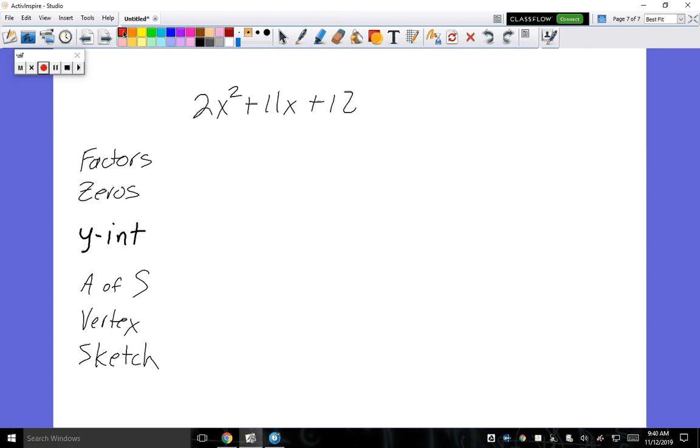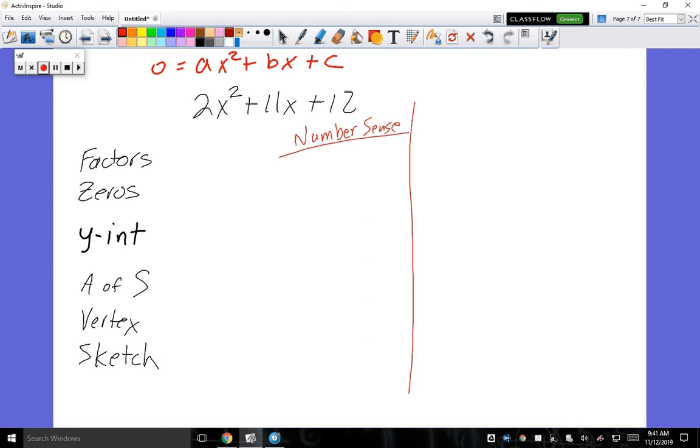Alright guys, so this is a factoring example where a, the coefficient of x squared, is something other than 1. And when it's something other than 1, you have two choices. You can do the number sense way that I've been showing you. It's a little guess and check, but it's by far the most efficient, I think. Or you can do a factor by grouping. So this on your pink sheet is that last one on the right method. The way we do factoring by grouping is, well actually, let me show you the number sense first.